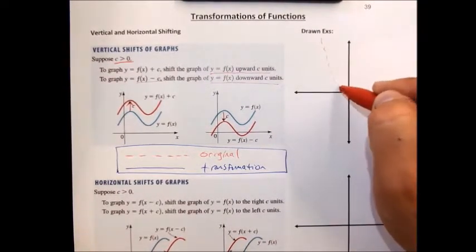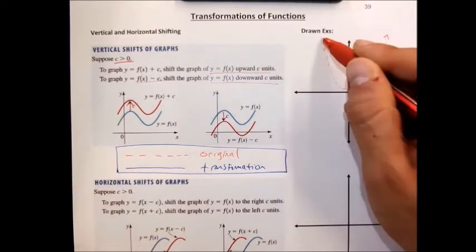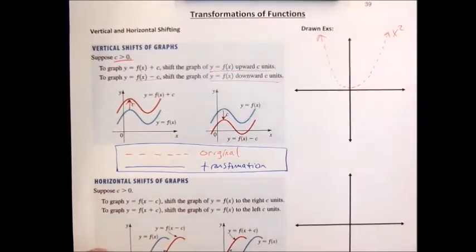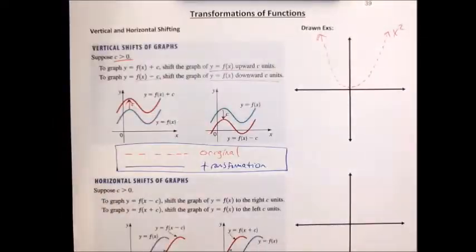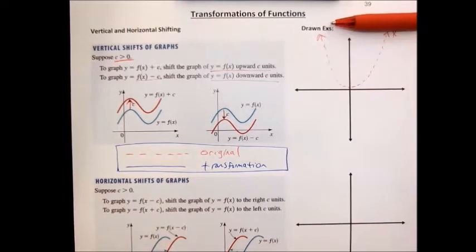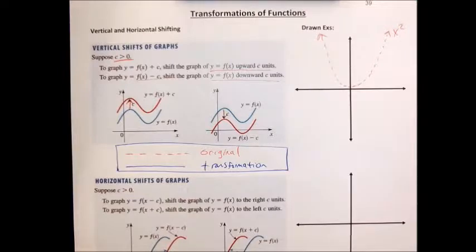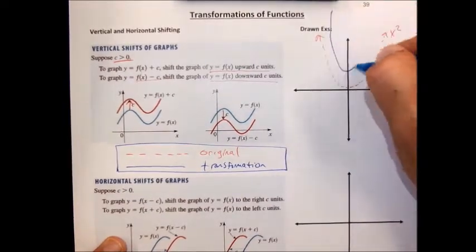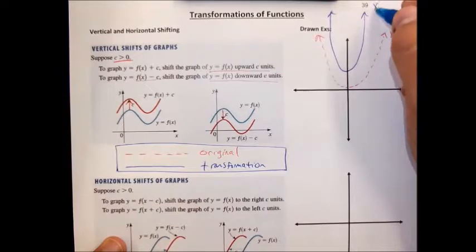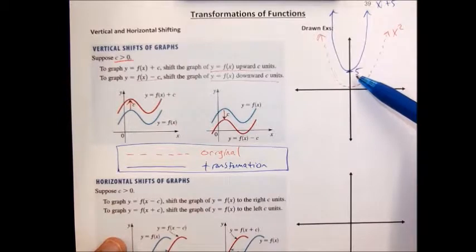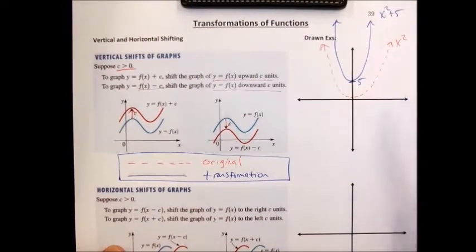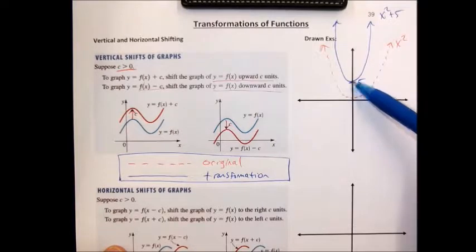So x squared we know looks like this, and I know that because I've memorized that front page. If you don't believe me, x squared looks like a u, right? If we add a number on the outside of it, like x squared plus 5, it just takes this graph and moves it up however many units we add to it. So x squared plus 5 might look like this. The exact same graph, or at least I tried to draw the same graph, but it moved up 5, and so the new intercept is up here at 5. It used to be down here at 0, and now it's up here at 5 because we added 5 to it.